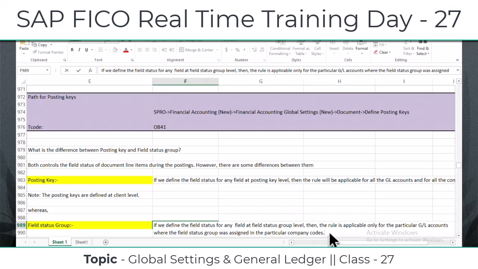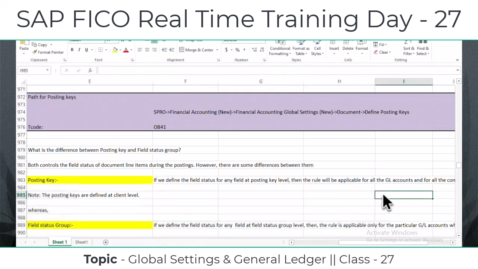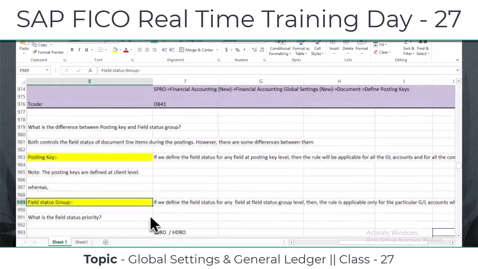Write down and show both references. Where the field status group was assigned in the particular company codes. Okay, that's what it is.